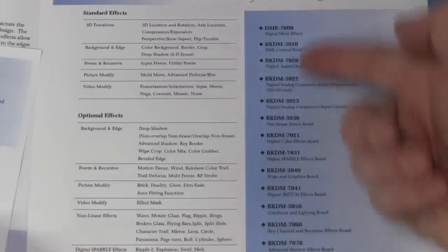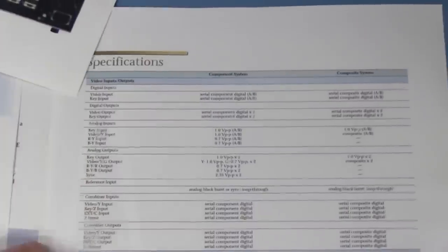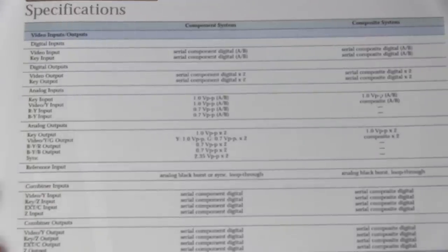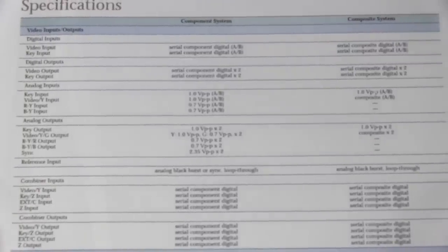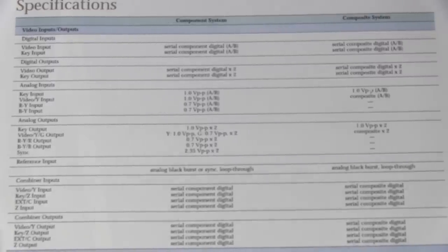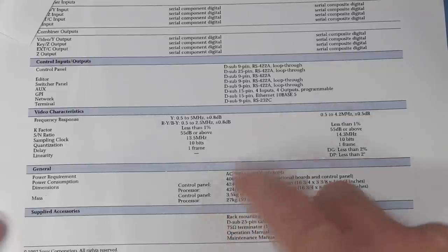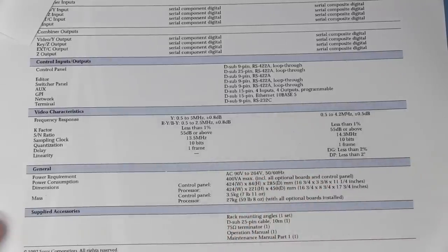And we've got a whole bunch of these boards. There's 8 boards installed in this unit, so we'll find out which ones we've got, and a whole bunch of specs for those interested. SD, as I said, it is not HD. It is PAL, well, presumably it's PAL SD standard here, used by the TV1 network. That's why they shut it down. Couldn't be bothered going HD. And for those curious, this box, fully populated, weighs about 27 kilos and draws just over 400 watts. So there you go. Oh, what a beast.